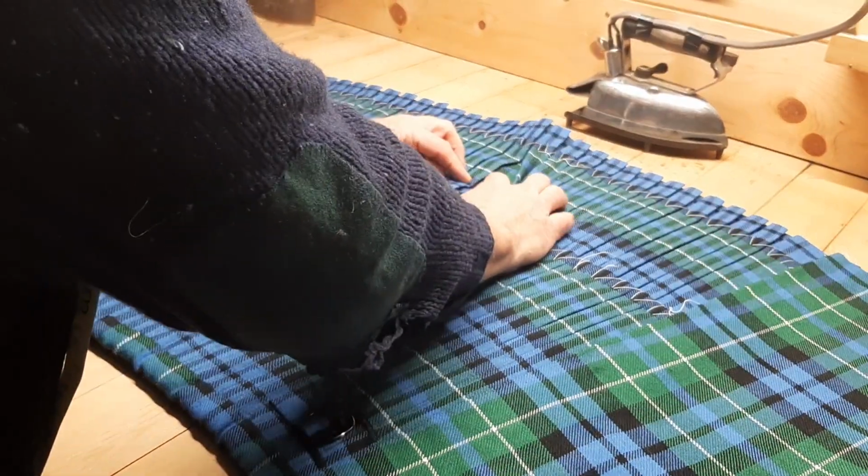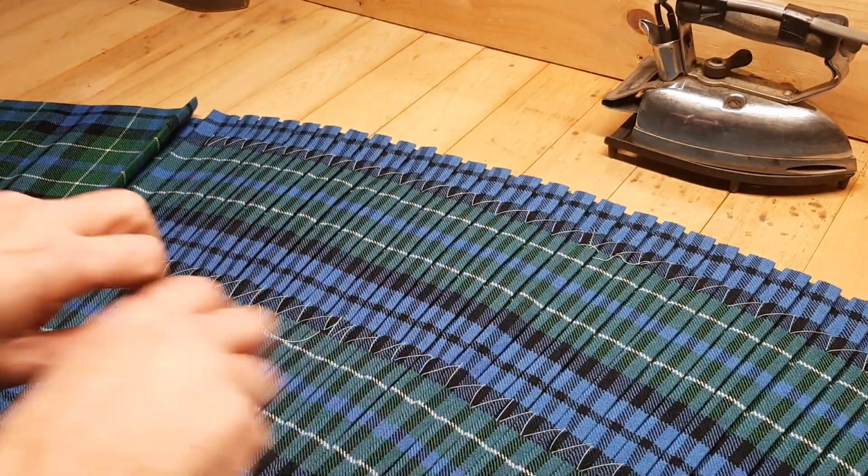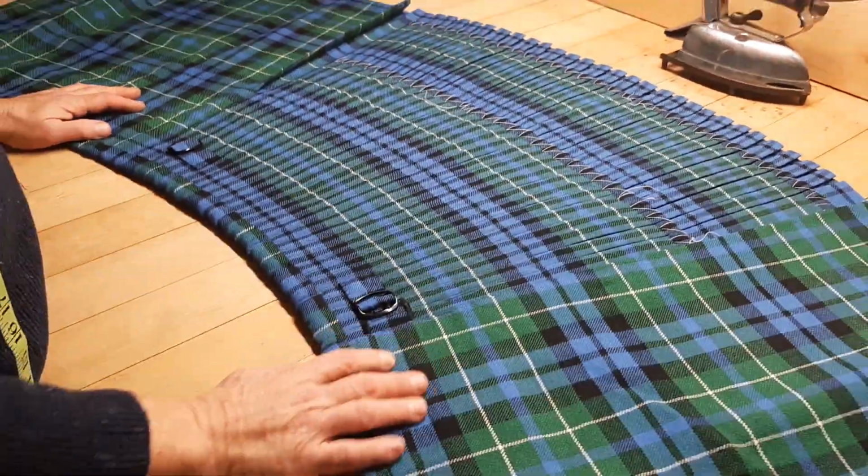So when he walks, he's going to get an interesting sort of burst of green when the pleats move as he walks. I think it's going to look pretty good.